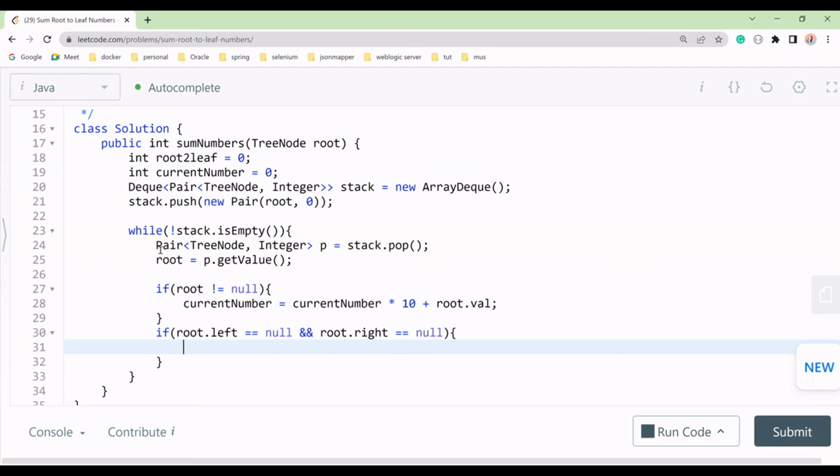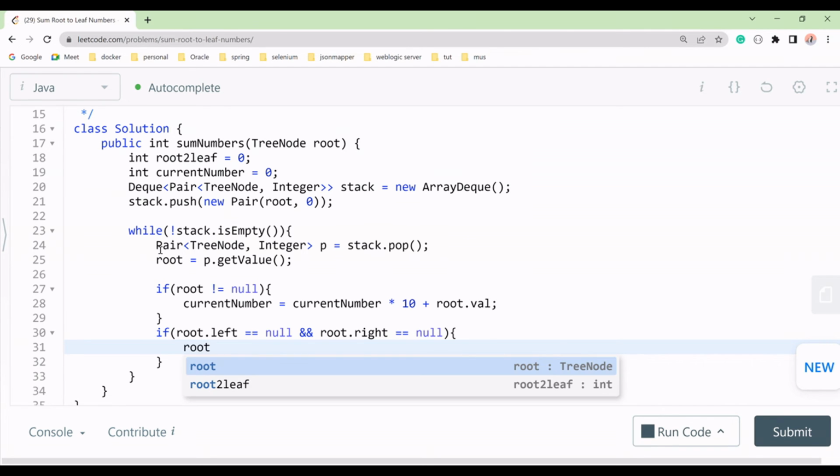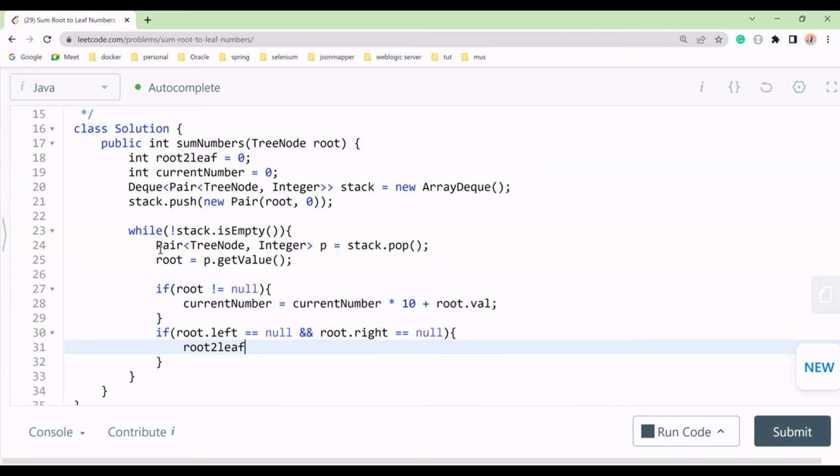If it is a leaf node, then root to leaf will be plus our current number, we add the current number, correct?